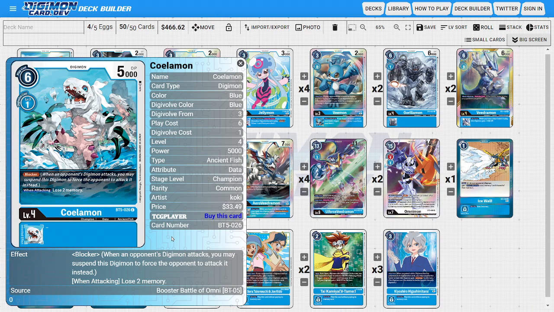Next, I'm going to be running 4 copies of Coelamon. So Coelamon is in the deck for a very similar reason to Gorillamon, where we're just utilizing him because he evos for 1, so we can use him to climb our stages as quickly and efficiently as we possibly can, but if we do just need to sit on the card, he does have the blocker ability to act as some defense.